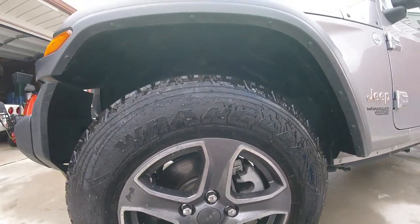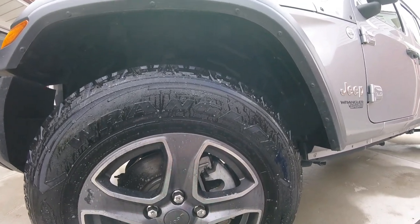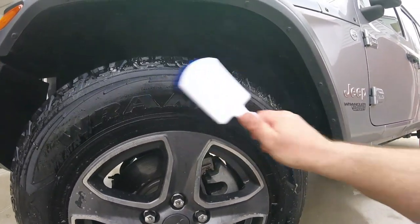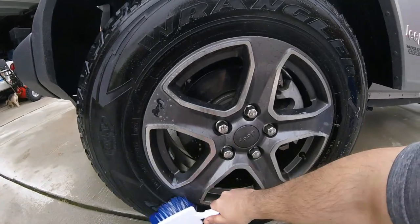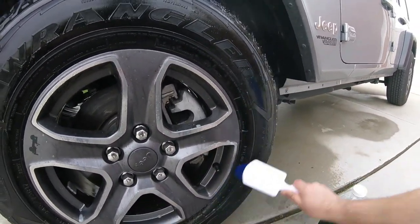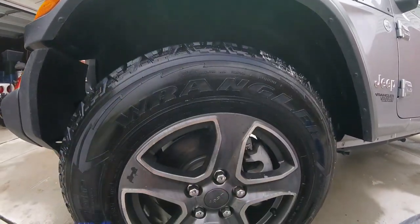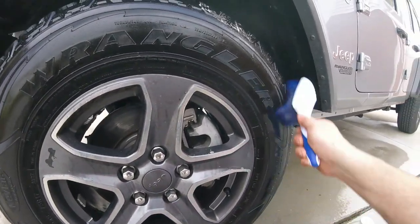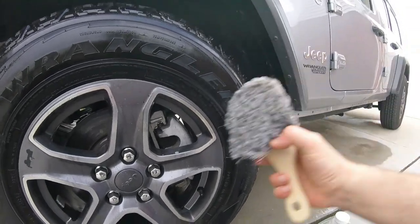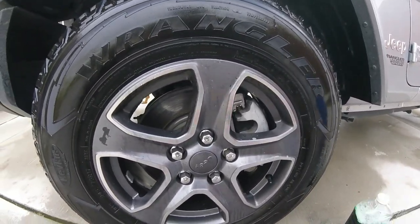Not like my car. Spray down your Simple Green — if you want to put some on your wheels too, you can get some of that brake dust off before you really clean them. Then we take our dollar store brush and clean these up. You can do the outline of the tire without getting your wheels; I have a softer brush for the wheels. I usually wash the wheels with the same soap I use to wash the vehicle — it does a pretty good job.